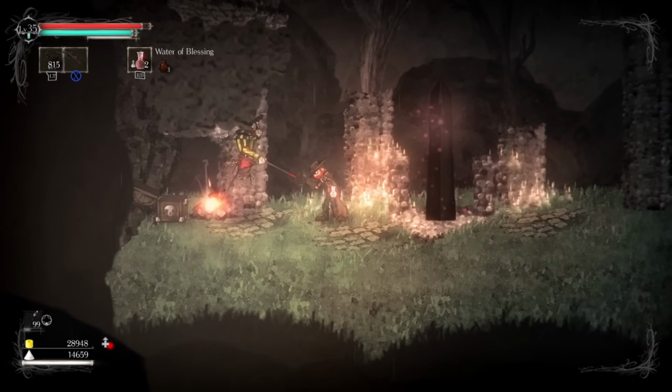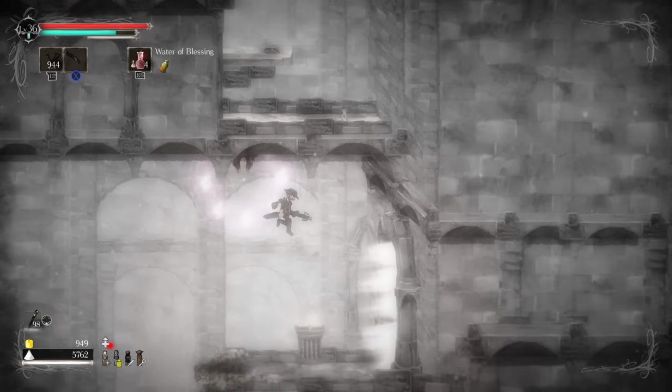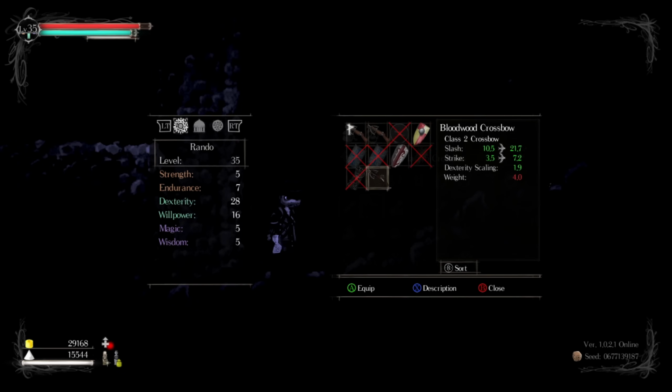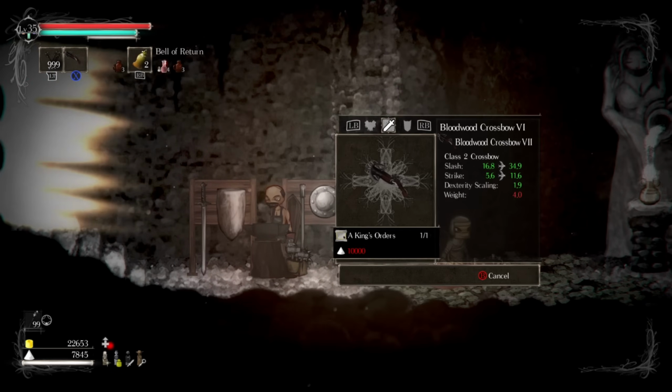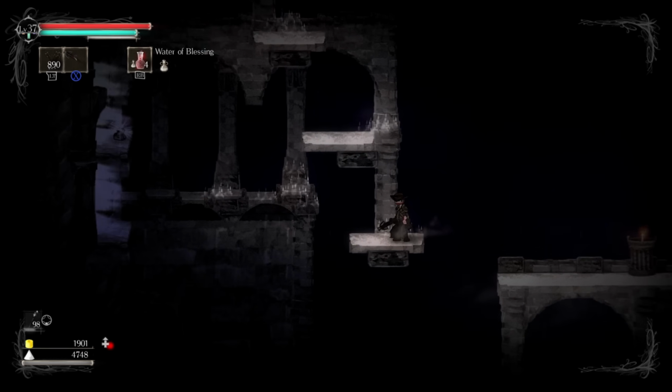All of the brands are in their normal locations, so swapping gravity can get us into Castle of Storms. Oh wait, hold on, I found the Bloodwood crossbow laying down here in the dark. With this class 2 crossbow upgraded from level 1 to 7, which is max by the way, you can tell my drops had gotten far better.